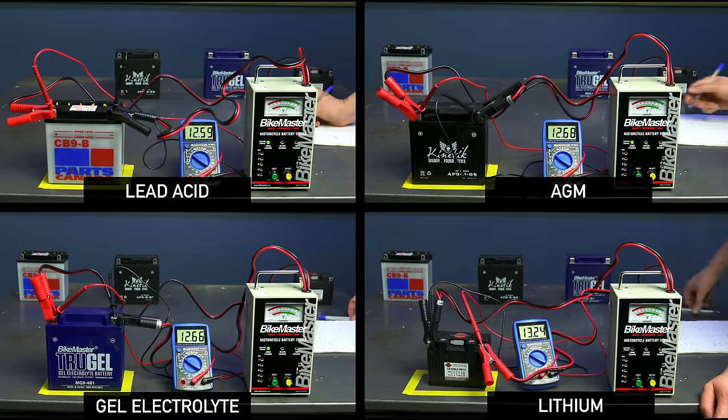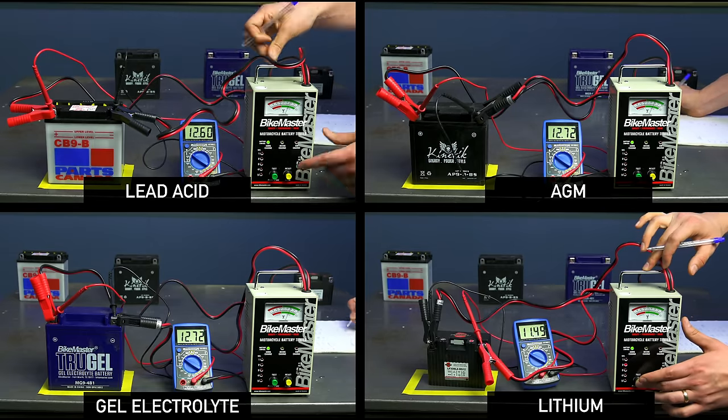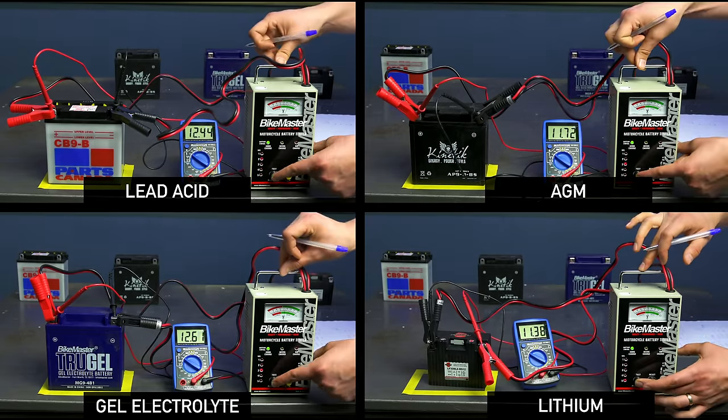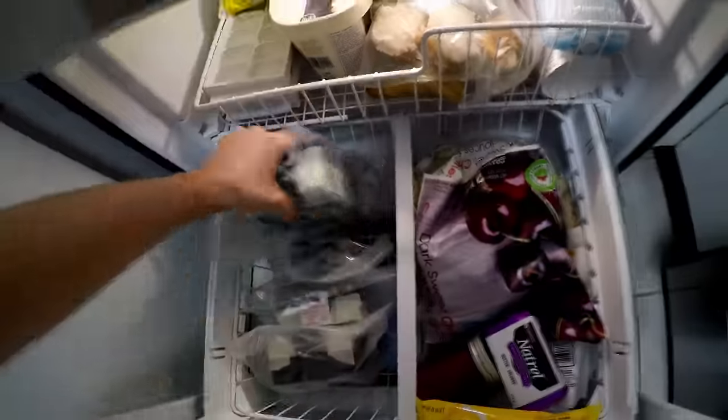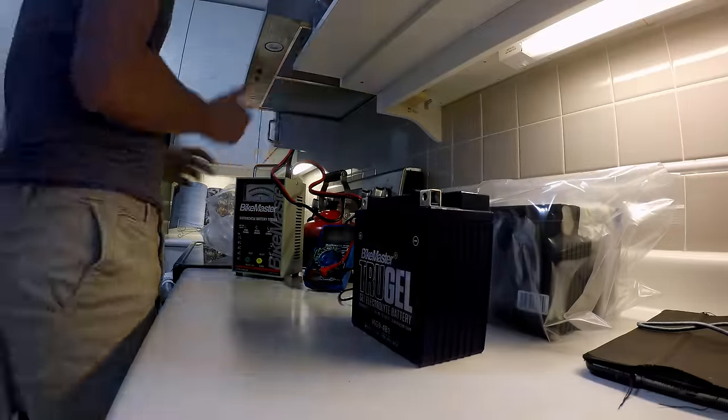I run a light to skim the surface charge off each battery, then force current through a bunch of resistors. Voltage is recorded after 15 seconds of load. I then freeze my batteries so we can repeat the test cold, because Canada.